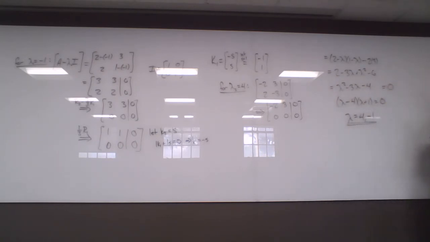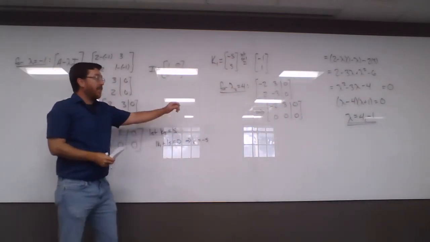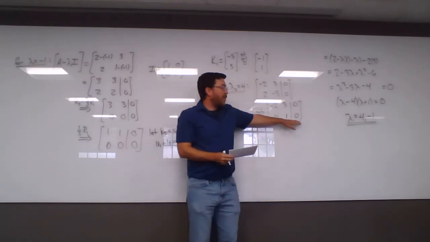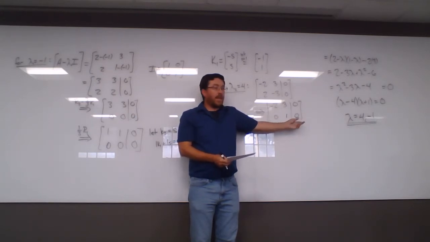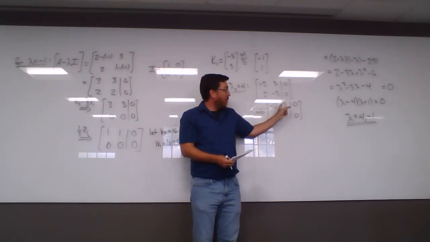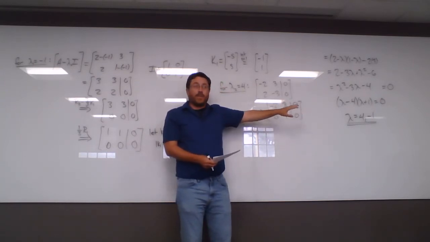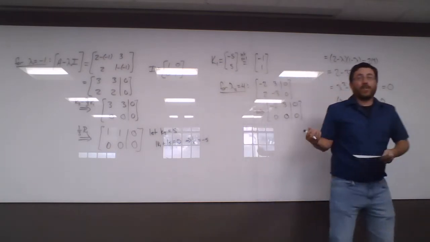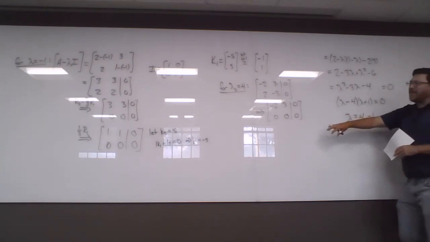And again, this is what should happen because I should end up with a free variable. If I didn't, then I wouldn't have any way of finding this vector. If I still had, say, a 1 right here, that would tell me that K2 would be equal to 0. And if K2 was equal to 0 and I plugged it in here, that would also mean that K1 is equal to 0. So if I don't want to end up with the trivial solution vector, then I should end up with some type of free variable that goes along with this. Otherwise, we're already given our answers. It doesn't really help us. So if you don't end up with that, go back and make sure you got the right eigenvalue or you plugged in right and did those types of things correctly, because we should end up with at least one there.